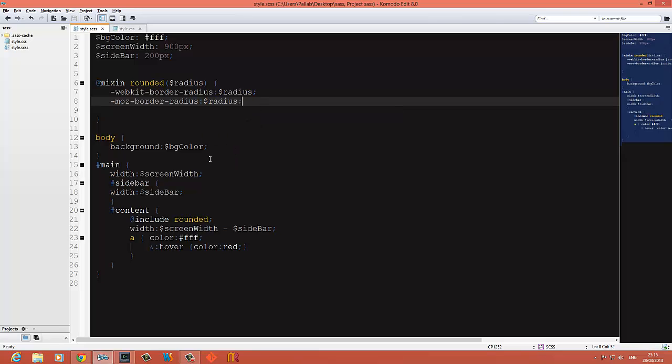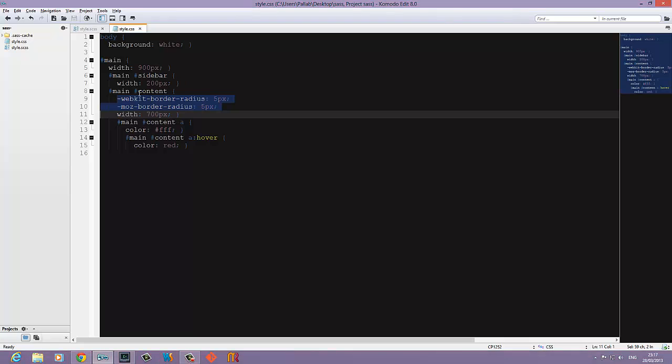Now when we call this mixin, we can pass whatever value we want. Say I'm passing the value of 5px. Okay, so when I save, you can see right now I'm getting the same value but with 5px.